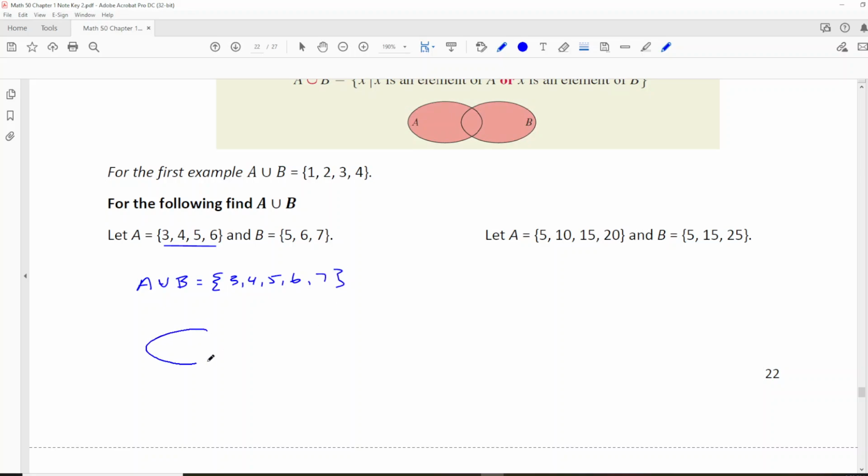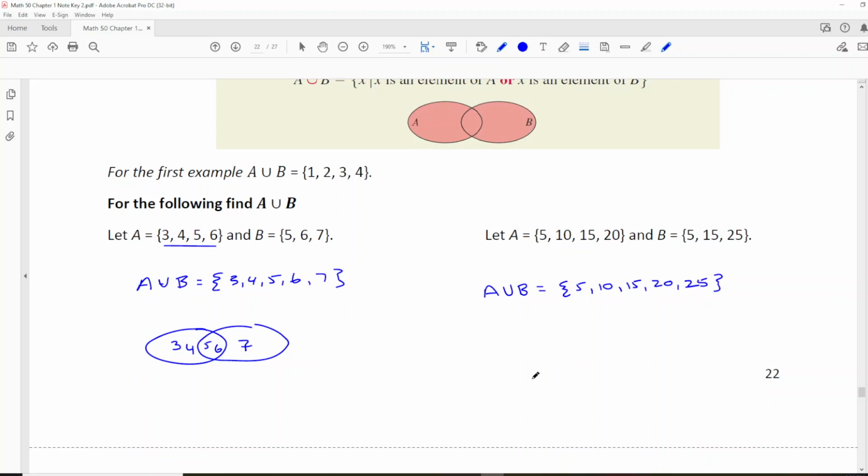If the Venn diagrams help you make sense of this, right? You've got 3, 4, 5, 6, 7. So it's anything written in the circles. You just want to get rid of duplicates. So I want you to pause the video and give this one a go. What satisfies A or B? What is the union of those two sets? And hopefully you counted by 5s up to 25. So 5, 10, 15, 20, and 25.